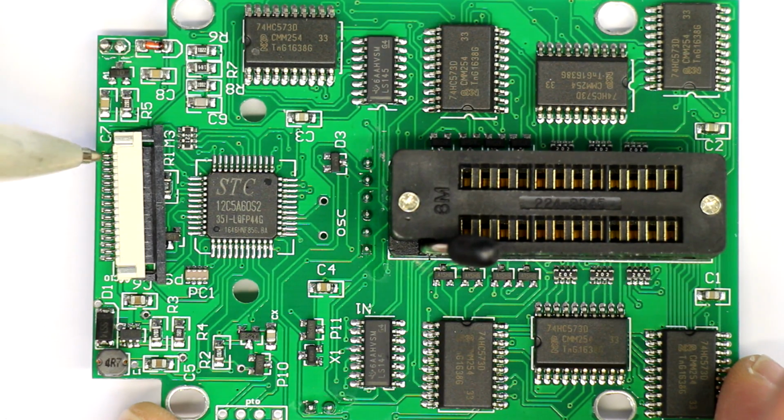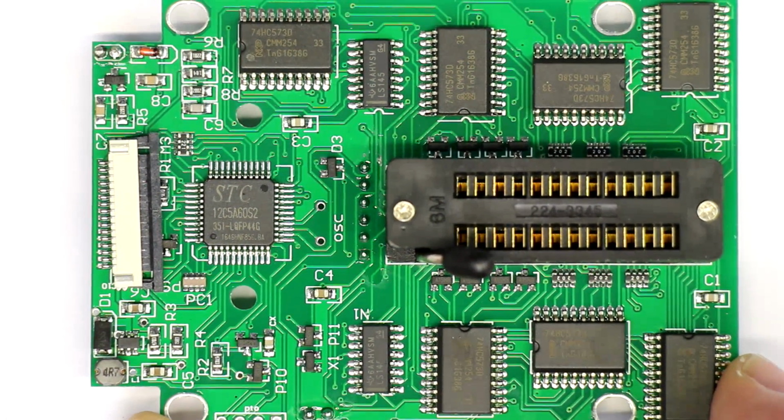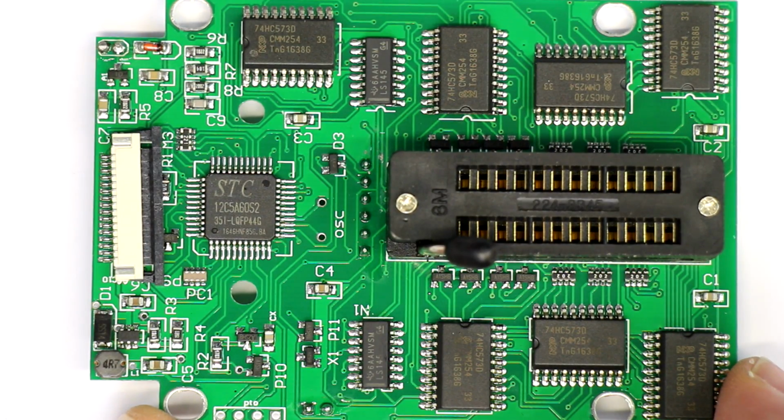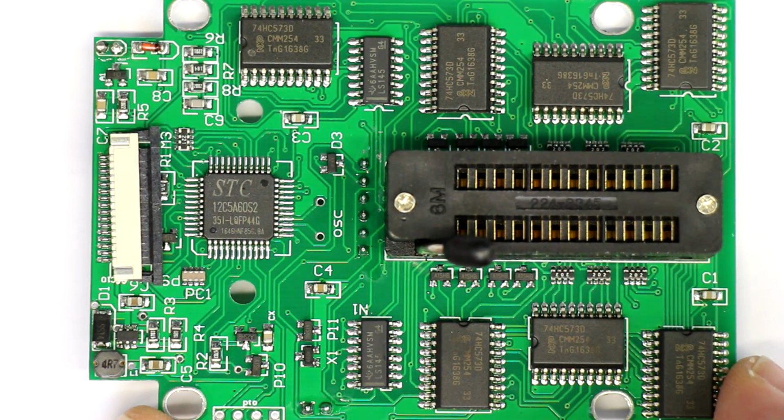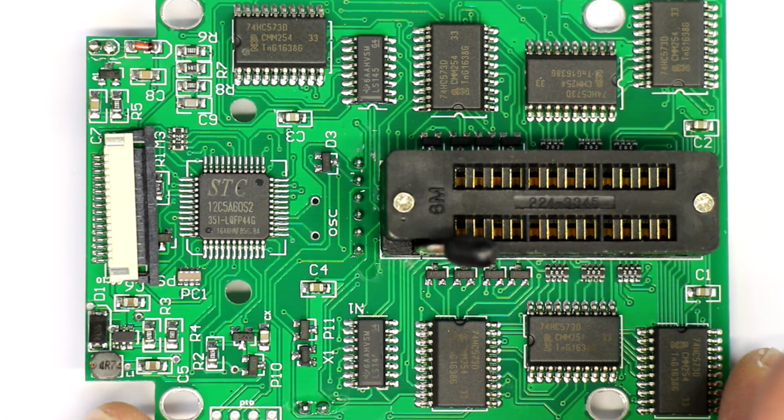So anyway, nicely built, except for the not very well soldered or not very straight sitting flat flex connector. Anyway, a nice little thing to have if you need one. And that was a quick look into another eBay gadget, an IC tester for $30 from China.